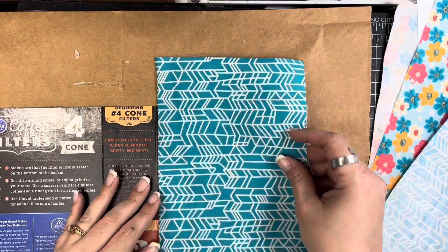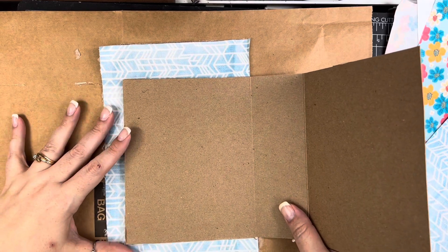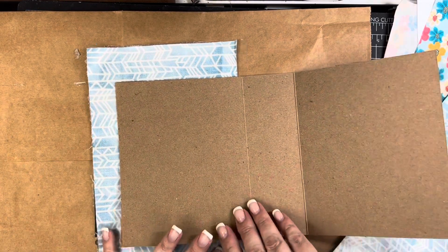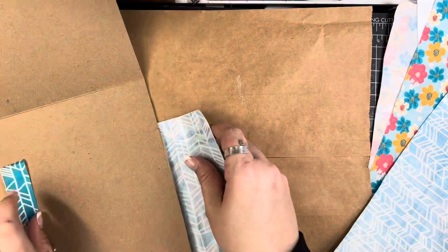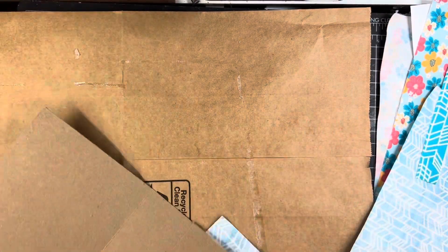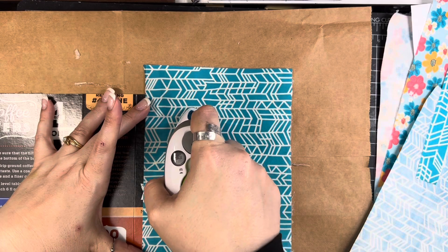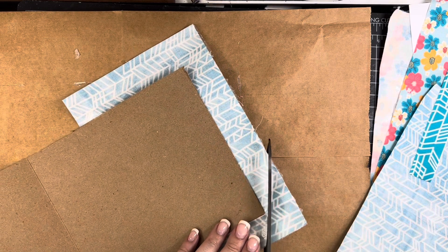I'm lining this up with my cover, and on the inside you can see this is the same way I would cover a journal if I was covering it in paper or one of the little pocket bibles. There's quite a bit of fabric here so I want to make sure I'm leaving enough to iron down easily, but I do want to trim it just a little bit and I'll save those fabric scraps to use throughout this journal. Then I'm lining this up and ironing just the center of the cover for a couple seconds to keep it from slipping around.